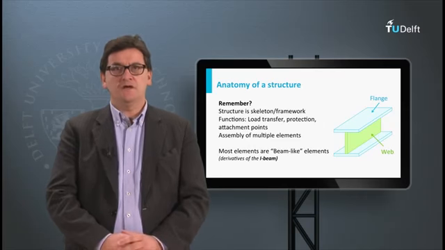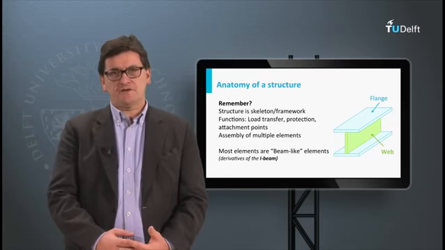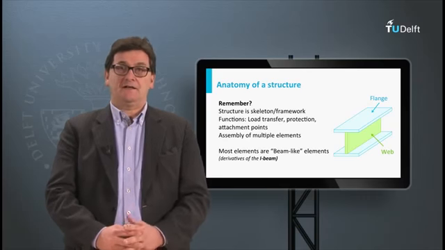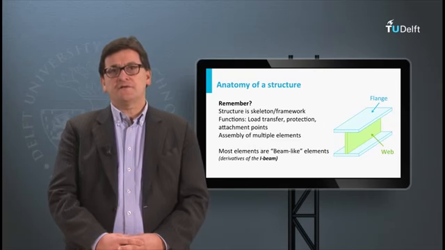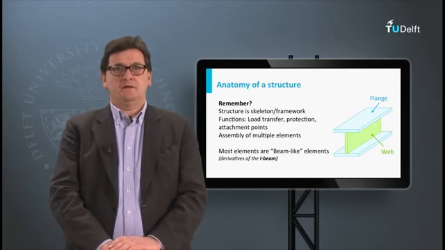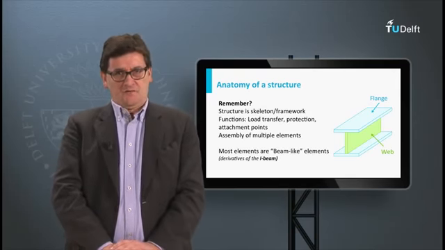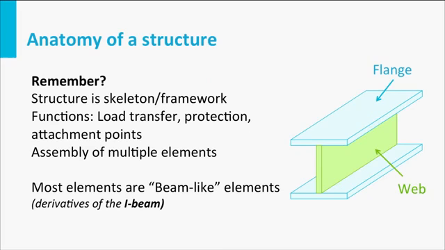In the first lecture, we looked at the concept of structure and we elaborated on the functions of structures in general and of aircraft structures in particular. These functions are load transfer, protection, and provision of attachment points. We should realize that a structure consists of many elements. Many elements are, as I call them, beam-like elements.